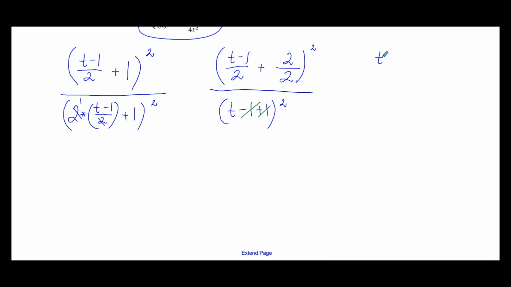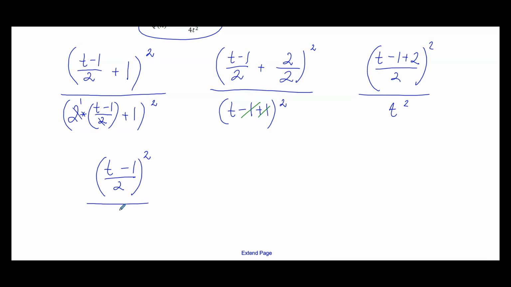Here I can write it as one fraction: t minus 1 plus 2 over 2, and that's to the power of 2. And then at the bottom of the fraction, now I have t to the power of 2. So minus 1 and 2, I can add together. So I'm going to have minus 1. Okay, so I'm getting there. How do I take a fraction to the power of 2? The top and the bottom to the power of 2. So that means t minus 1 to the power of 2, and then 2 to the power of 2 will be 4, and everything divided by t to the power of 2.